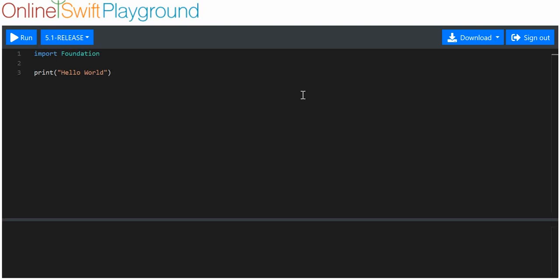In this video, I'm going to talk about and teach you how to use dictionaries. Okay, so what is a dictionary? Well, a dictionary is a collection of data that is not ordered, right? So there are three types of collections in Swift. There are arrays, there are sets, and dictionary collections, which are basically data structures that hold data in ways that are a bit more complicated than just variables, essentially, right?